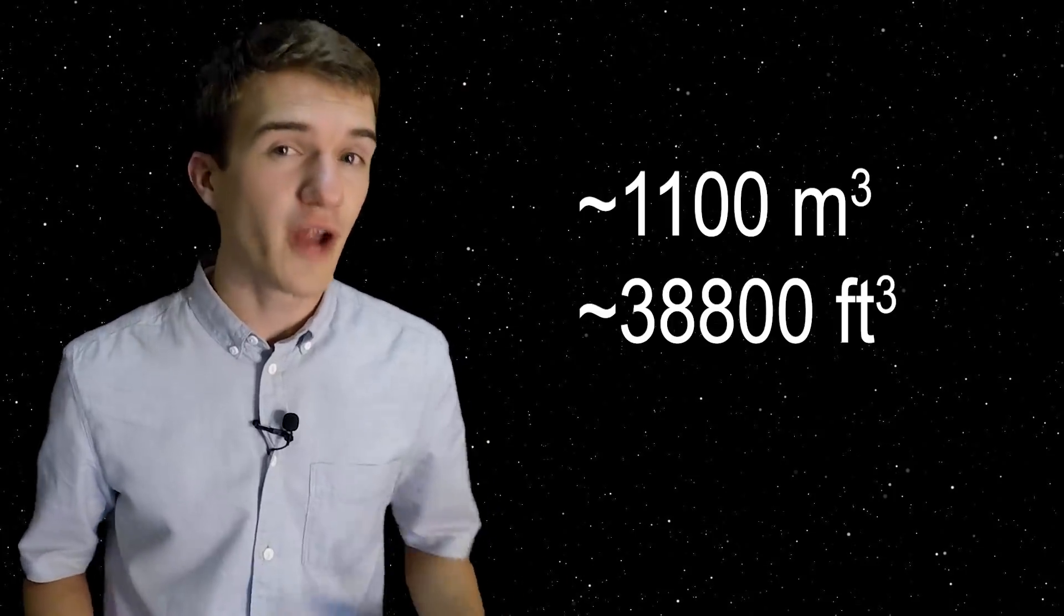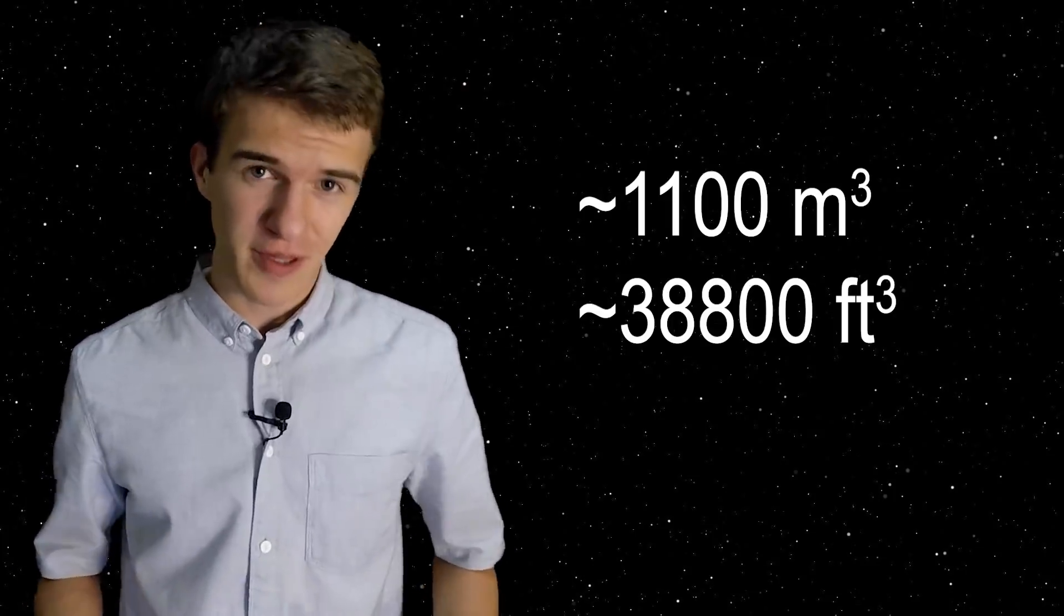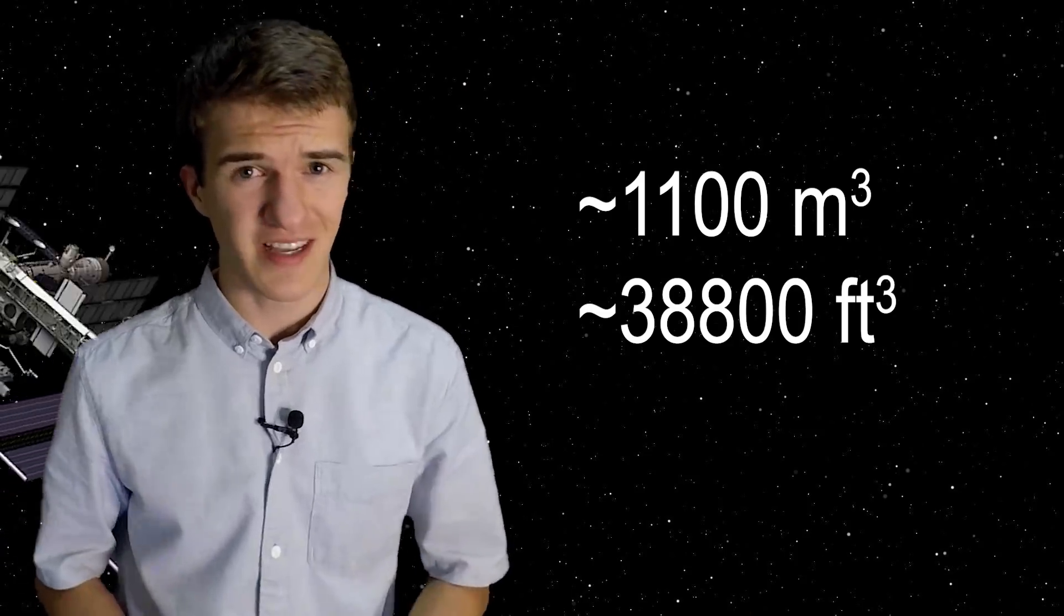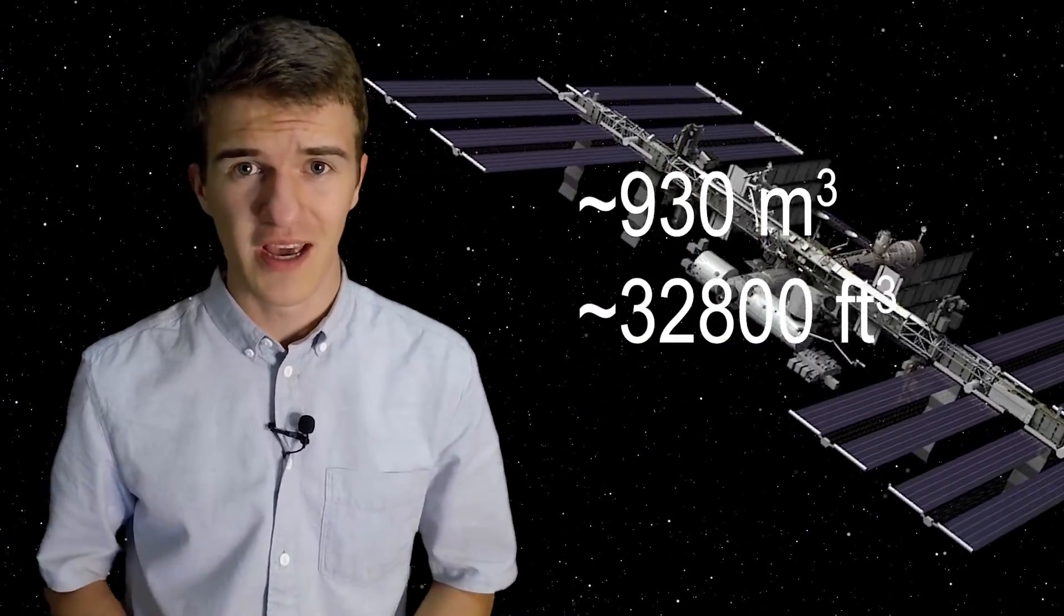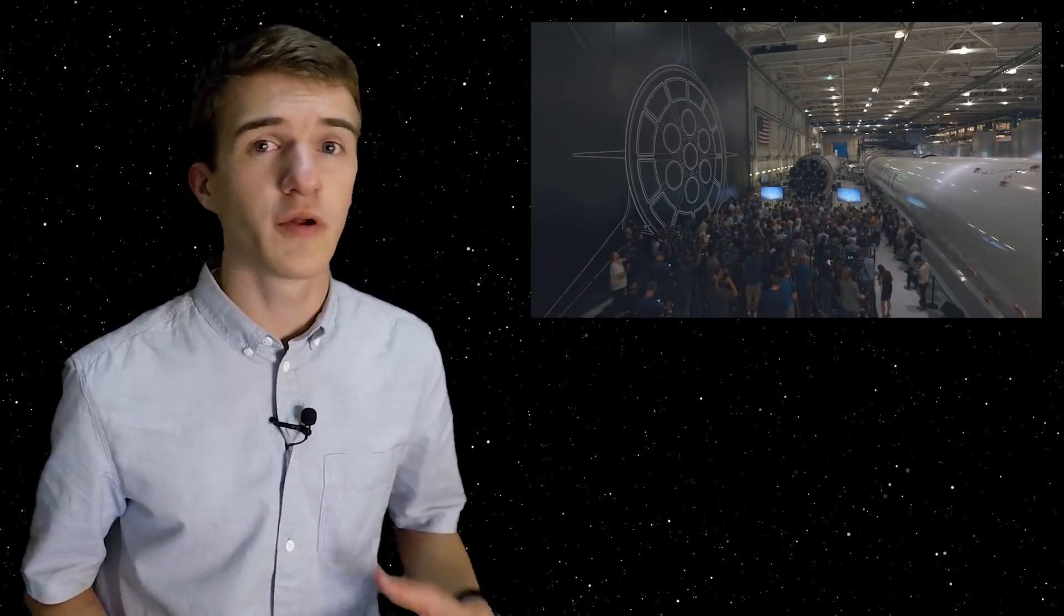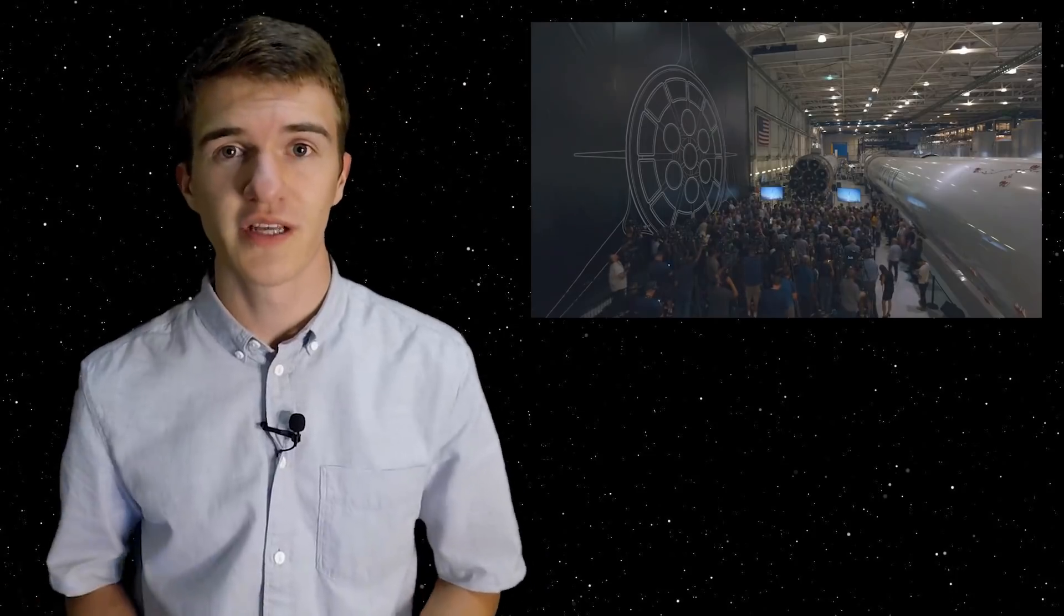Let's talk about the technological changes discussed in this announcement. They increased the volumetric payload of the forward section to 1100 cubic meters. To put that in perspective, the entire International Space Station is only 930 cubic meters, so it has a bigger volume than the ISS. The maximum capacity of the BFS is 100 people, which is pretty massive. However, that might change depending on whether it's a lunar mission or going to Mars. The interior design will be able to change.